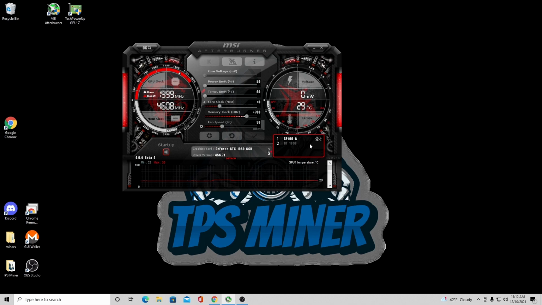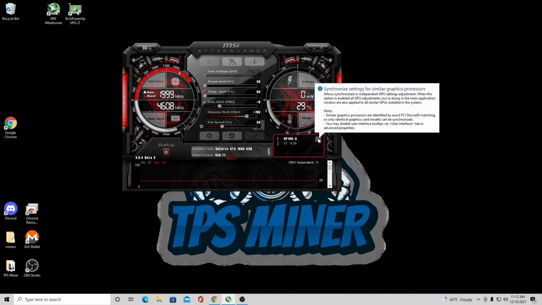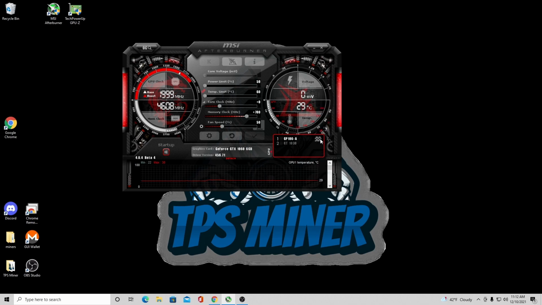Now you may get lucky and you may have 2 that are similar. I do have some of the same cards that have very different overclock settings. So again, I don't recommend using this, but it is a feature that does exist within Afterburner. So if you want to overclock 3 cards at the same time, you can link them or synchronize them and apply the overclock settings at the same time.